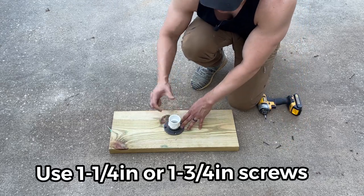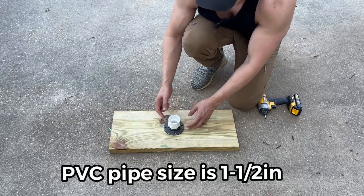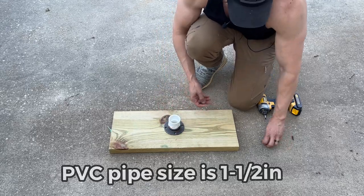And then we're gonna get our PVC pipe and put it right in here. The PVC size we're using is 1.5 inches. So let's get to it.